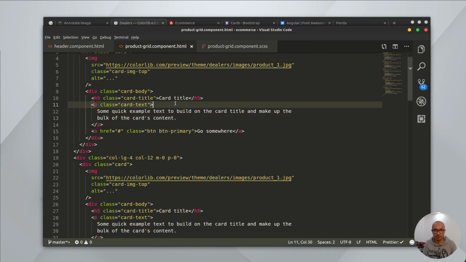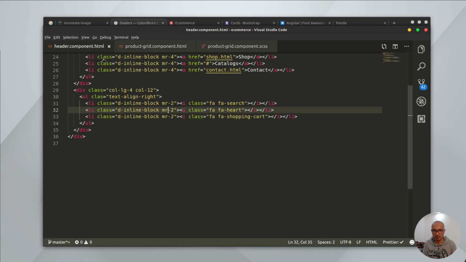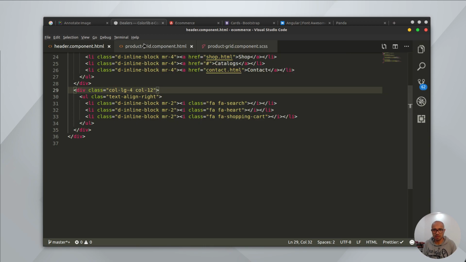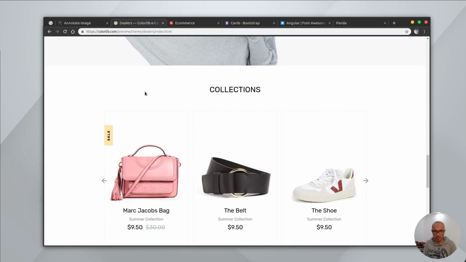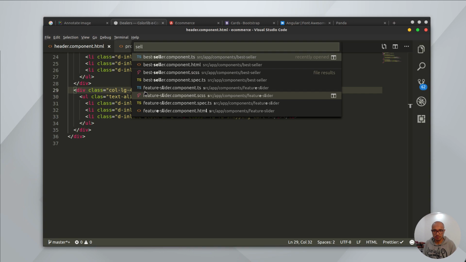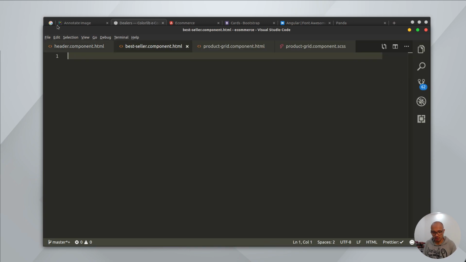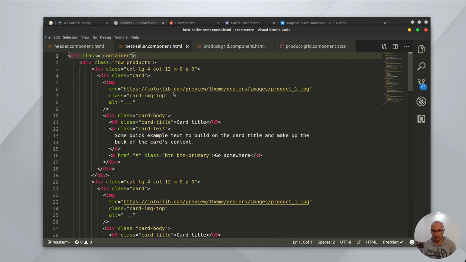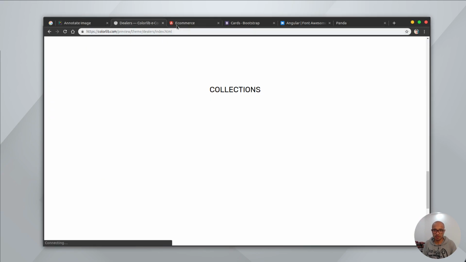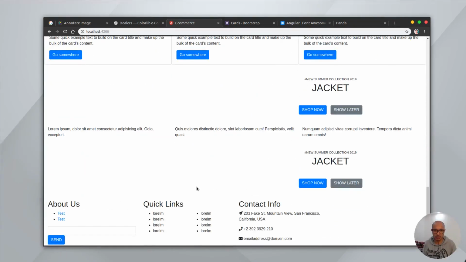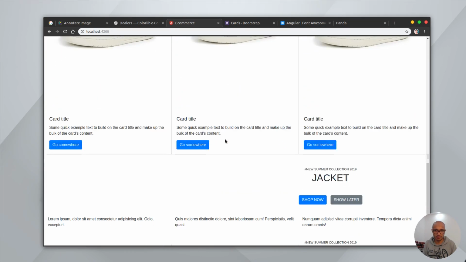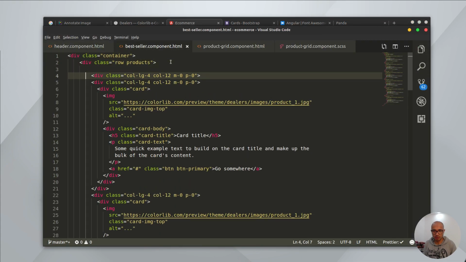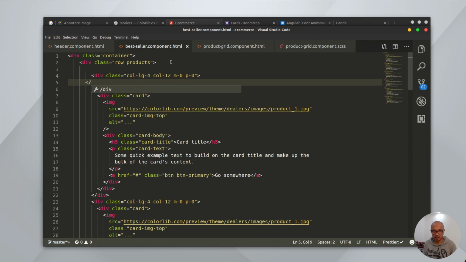So again, now go to product grid, copy this, and back to app component.html, app HTML, or just leave it as that and go to what? To seller HTML, and here just remove all this, create a container, and place that, and that should be fine. Refresh, not you, but you. And where are these products? I'd like to also add in each. Okay, duplicate this.